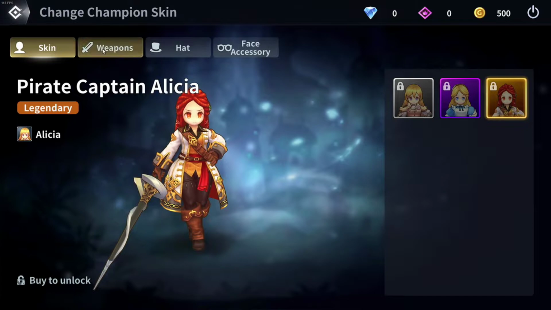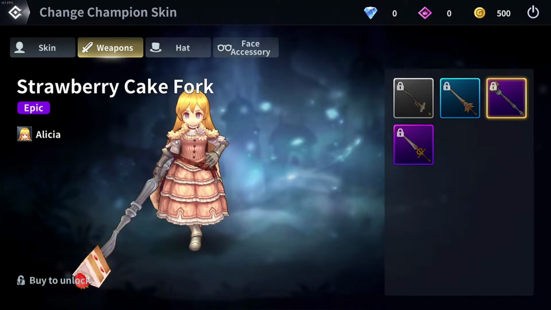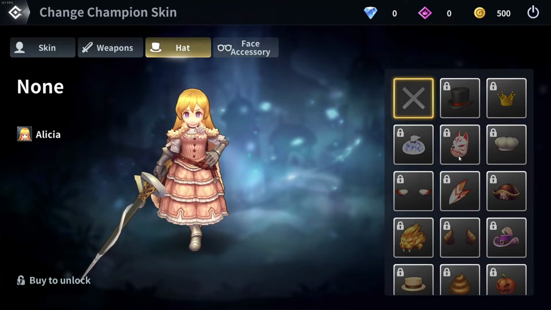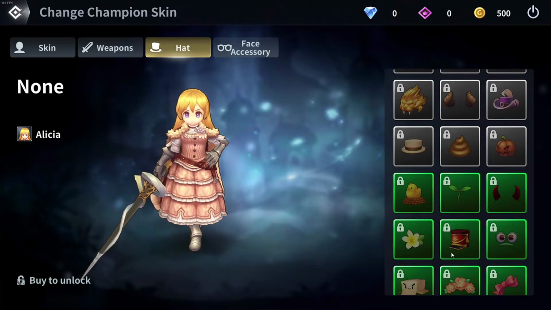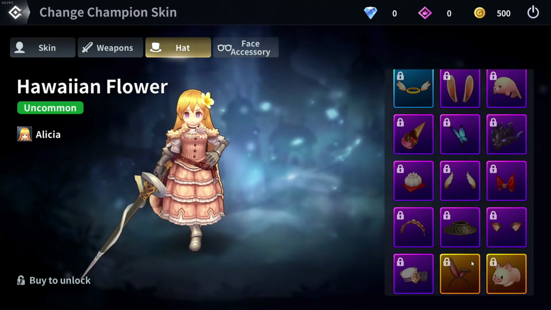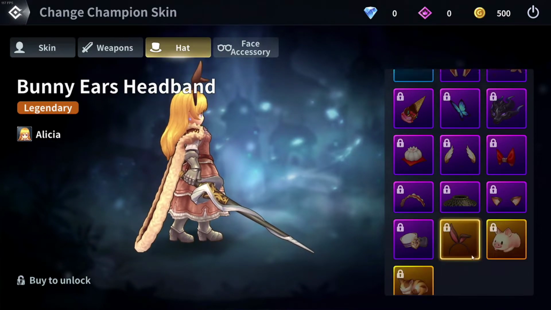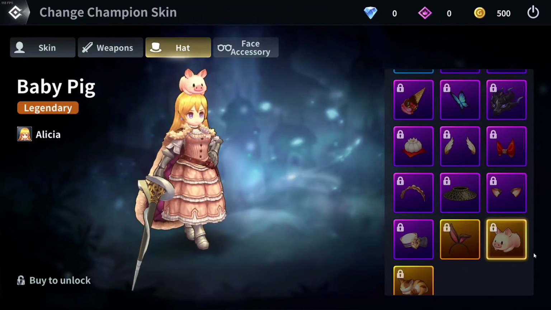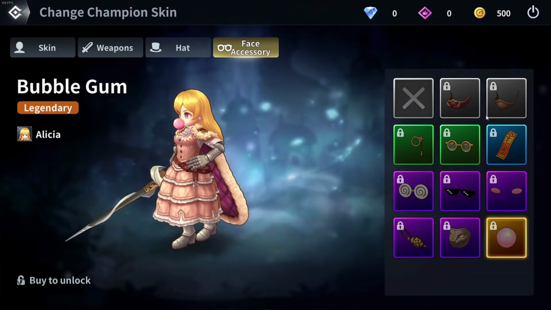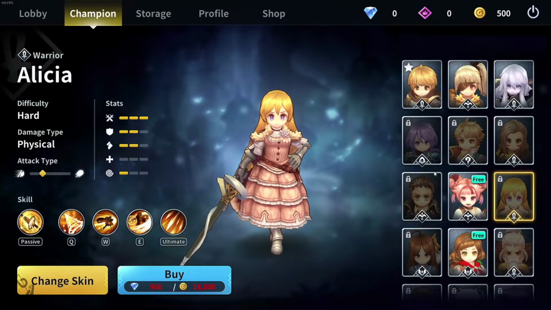Alright, that sword, weapon, you can change there. Oh, you can actually make her look like Alice. Look at that. And hat, probably flower, no. Oh, there's more hats in there. As you progress, the hats. Oh, look at that. That's legendary. Or a pig. Oh, pig on top. Nice. Face accessory as well. There. Glasses and okay, that's pretty cool.